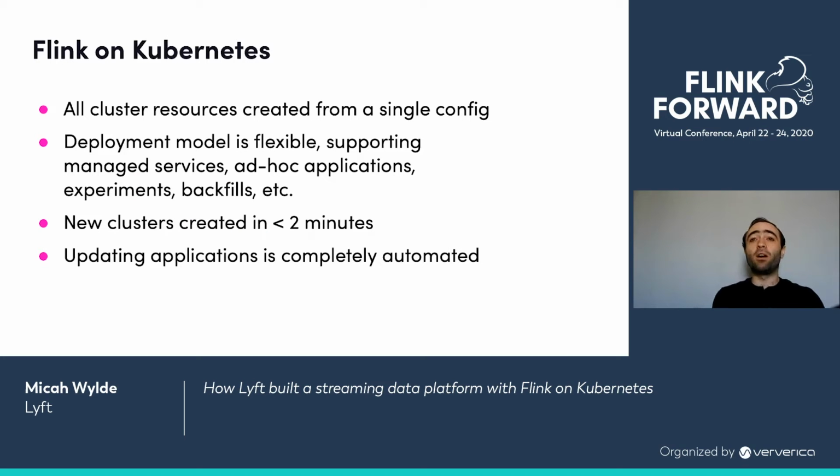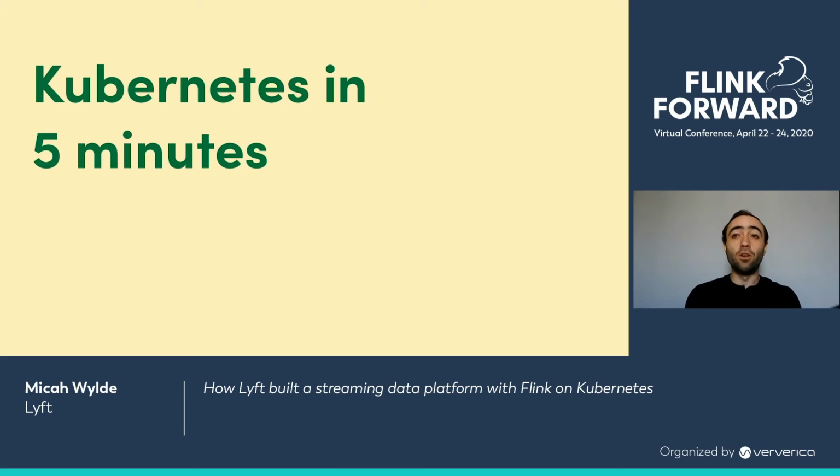On Kubernetes, by contrast, we have a single configuration in one place that can create all of the cluster resources and manage the job, everything in a single place. We have a more flexible deployment model. We can support things like managed services like Dryft, support ad hoc applications, experiments, backfills. We can create new clusters very quickly, under 2 minutes, and we can automate this whole complicated update process. So that's why we're excited about Kubernetes.